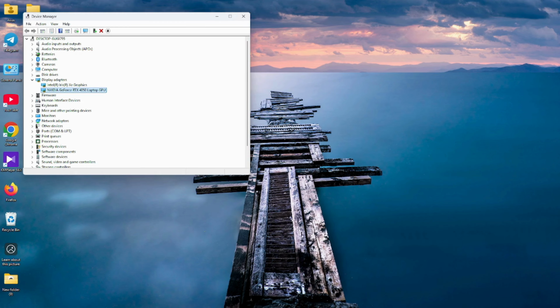If that didn't work, use DDU for a deeper clean. Download Display Driver Uninstaller, boot your PC into safe mode, and run DDU to completely strip out all GPU driver files. Safe mode is important here because it prevents Windows from locking any driver files during the removal. Once DDU is done, restart normally and install a fresh driver from the manufacturer's website.